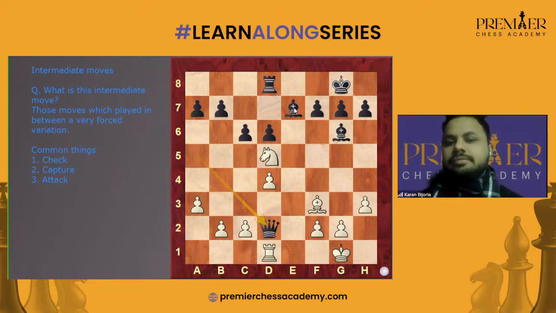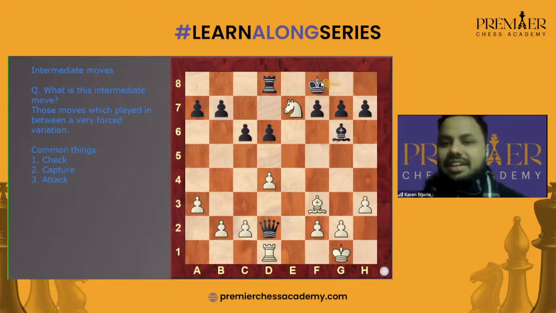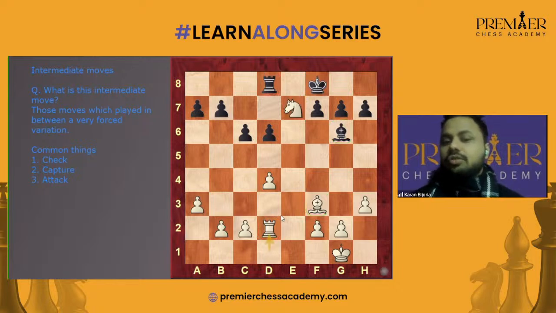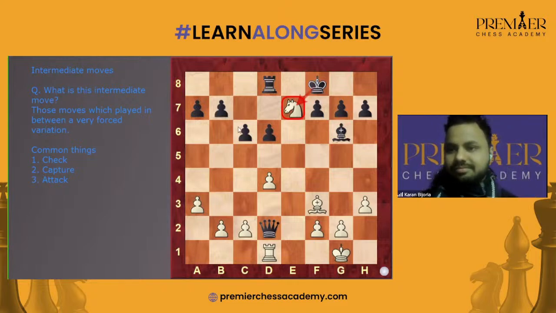Queen captures queen. Now what will white play? Obviously, he will give a check. Now, in the previous position, nobody was able to capture the knight, but in this position, the king goes to f8. Now the king is attacking the knight. So you may think, I capture your queen, and black will say, okay, I capture your knight. If you count down the pieces, everything is equal, right? And this is a draw. So what should we do? So this is a position for two intermediate moves in a row.